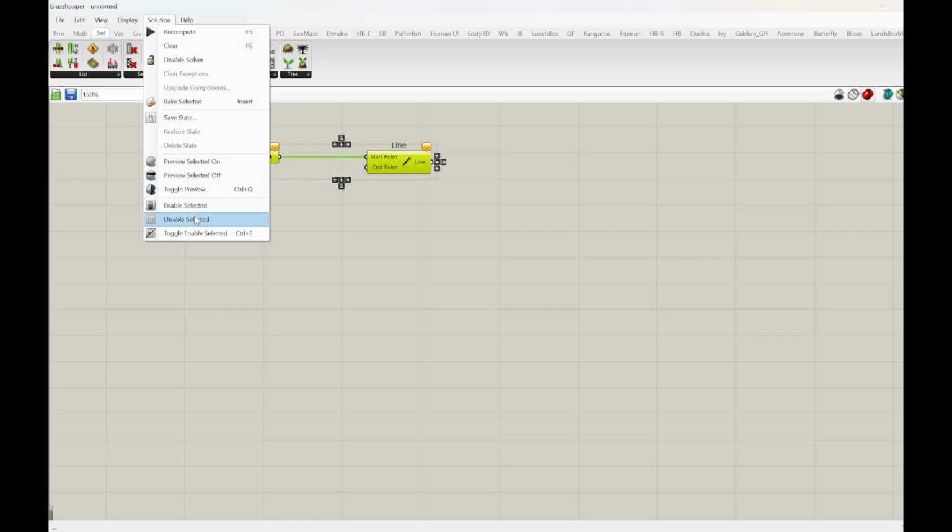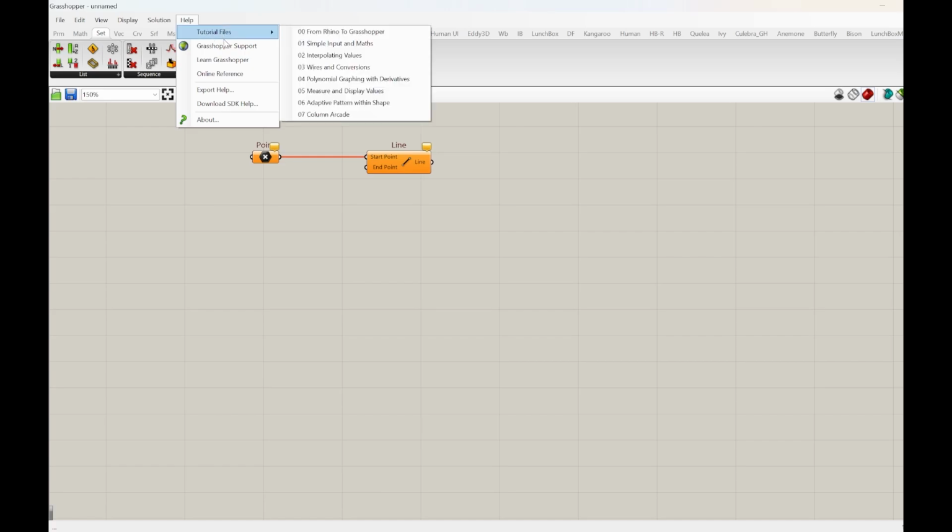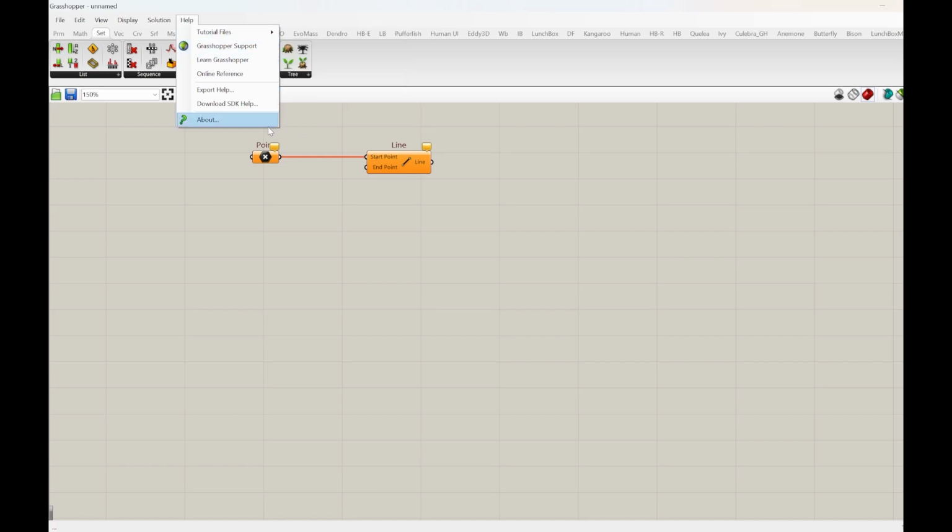And you can also enable the component to do its magic or disable it if you want to pause the magic for you to change the script. And then there's help. If you ever get stuck, you can look at different support areas as well.